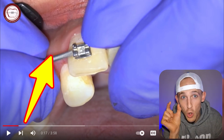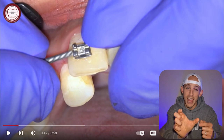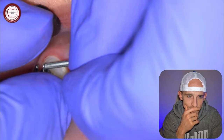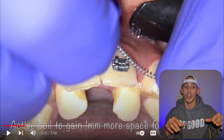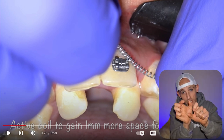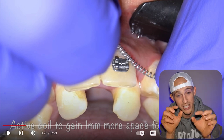That thing right there is called a closed coil. A closed coil doesn't have space in between the individual links or springs — it's looped around but there's no space in it. The purpose of that is to just hold the space. It's called a closed coil because it's closed — there are no gaps in between each of the links. An open coil, on the other hand, has space in between each of those coils or links. They're trying to activate it, meaning they're going to spread it out further than the space between these two teeth, compress it down, and then when it relaxes and opens back up, it pushes the teeth apart. Sounds like this doctor feels they need a little bit more space on this side to match the other side.